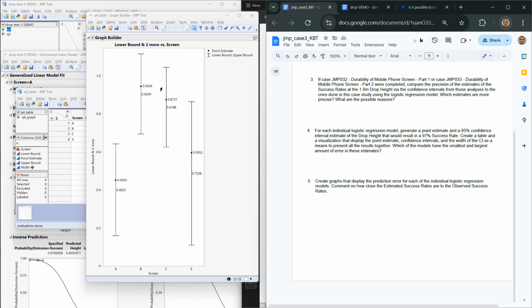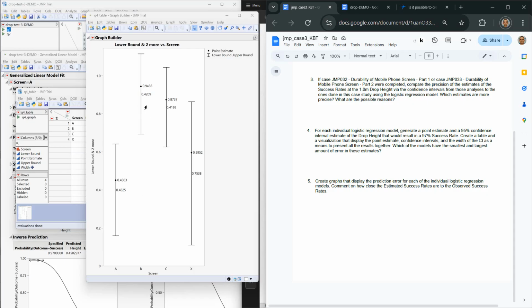So looking at this graph of confidence intervals, remember, just like the last graph we did in here, the y-axis in this case represents the meters of the drop, because that's what we're representing with our point estimate and confidence intervals, the reasonable lower and upper values that we would expect for each of those screen types to produce a 97% success rate.